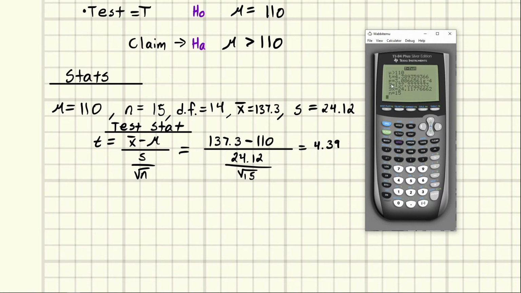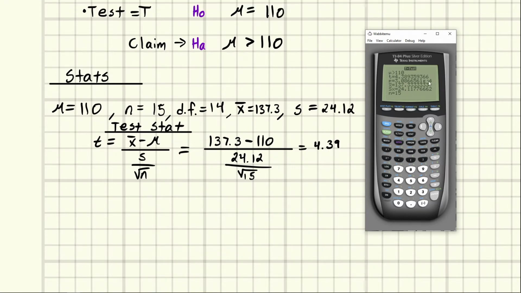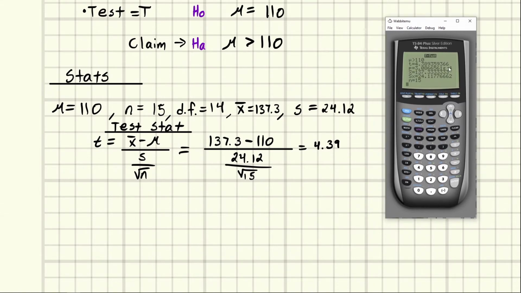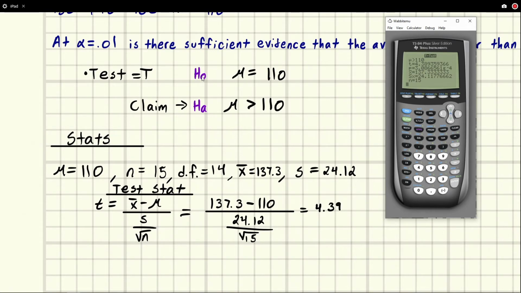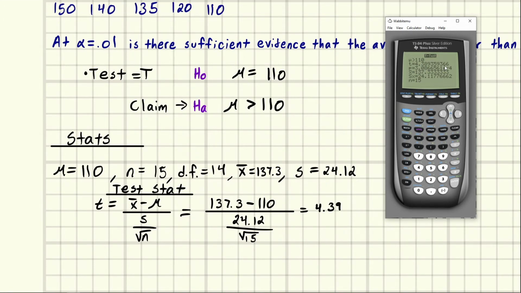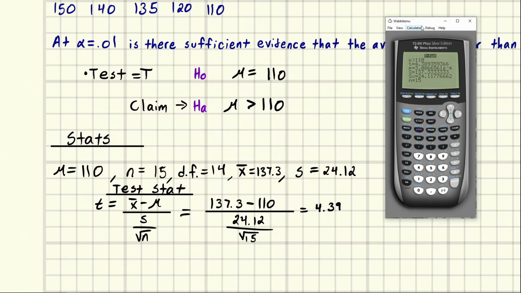We could also take this p-value here. Notice the p-value is extremely small, which matches our large t-value. It's e to the negative 4, so that'd be 0.0003. I'm not going to be doing the p-value one on this particular example, but we could draw a conclusion right now with the p-value. This is much less than our alpha of 0.01. So we already know that there is sufficient evidence to reject H naught. We can reject H naught because alpha is larger than this, and there is evidence to support our claim. So if you want to use the p-value test, you can do that. If that just went past you, don't sweat it too much. We're going to do it using the test stat way.